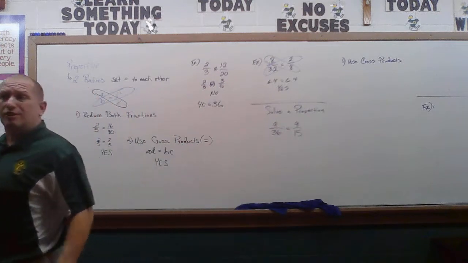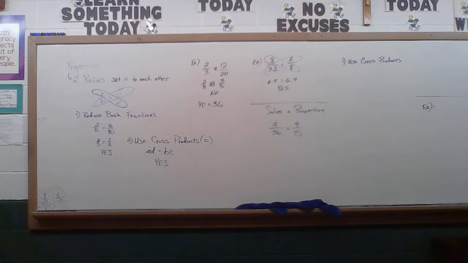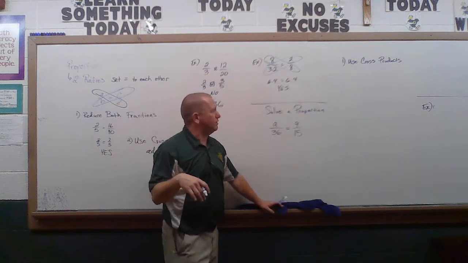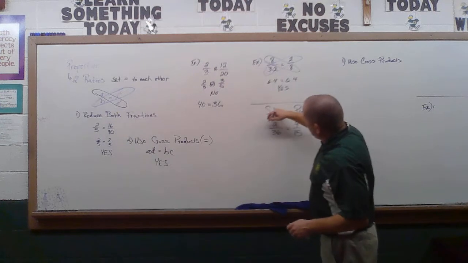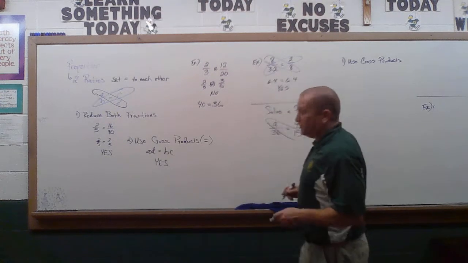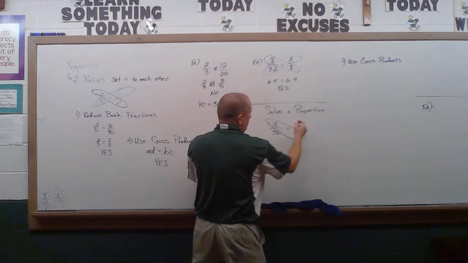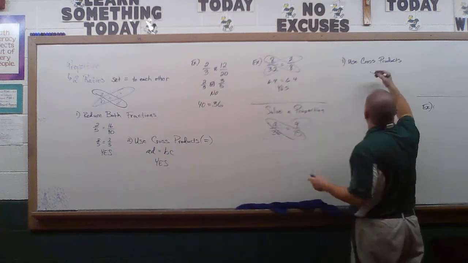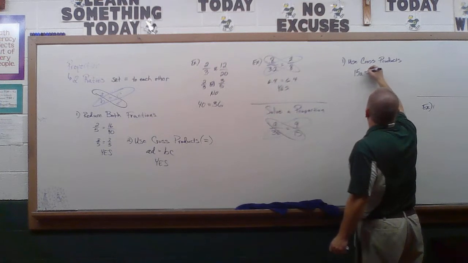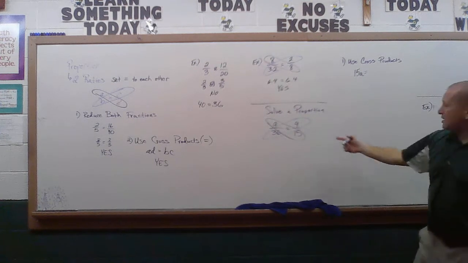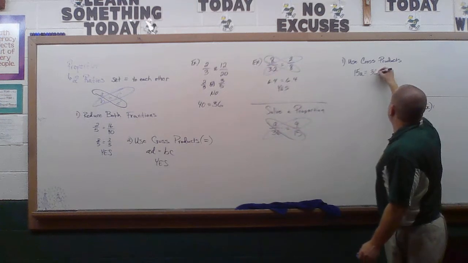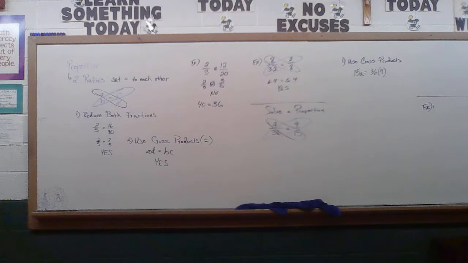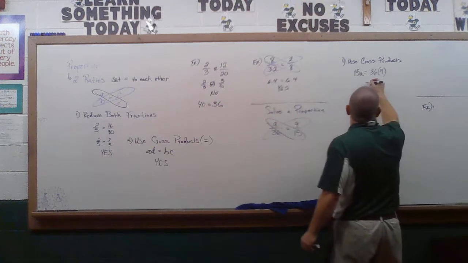So if I have a calculator and I'm able to use a calculator, I'm probably like Ashton said, I'm just going to punch it into my calculator and not worry about it. Okay, but we're still thinking about the cross product, so we're still going to do that diagonal and set it equal to this diagonal right here. So basically, I'm going to take 15 times A, which is obviously just putting them together, and then I'm going to do this product, which is 36 times 9. Okay? So now I would punch that into my calculator, and Kenzie's going to get what?